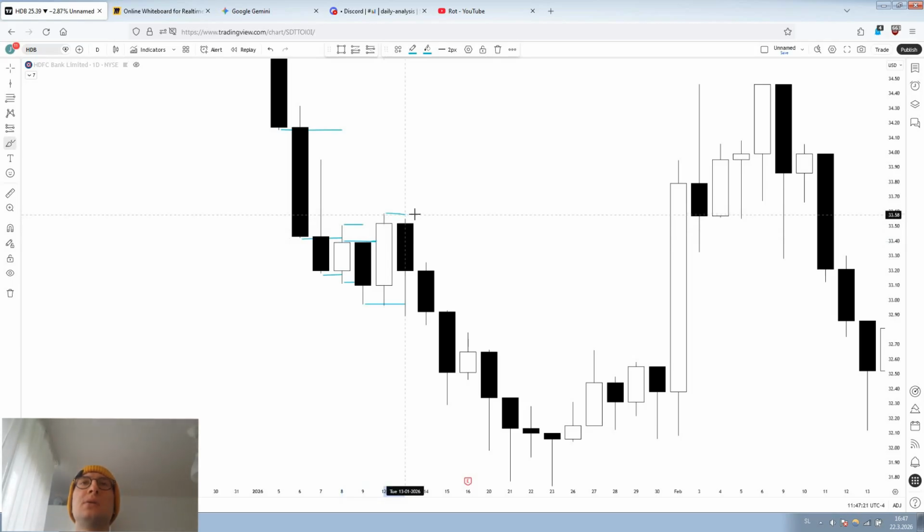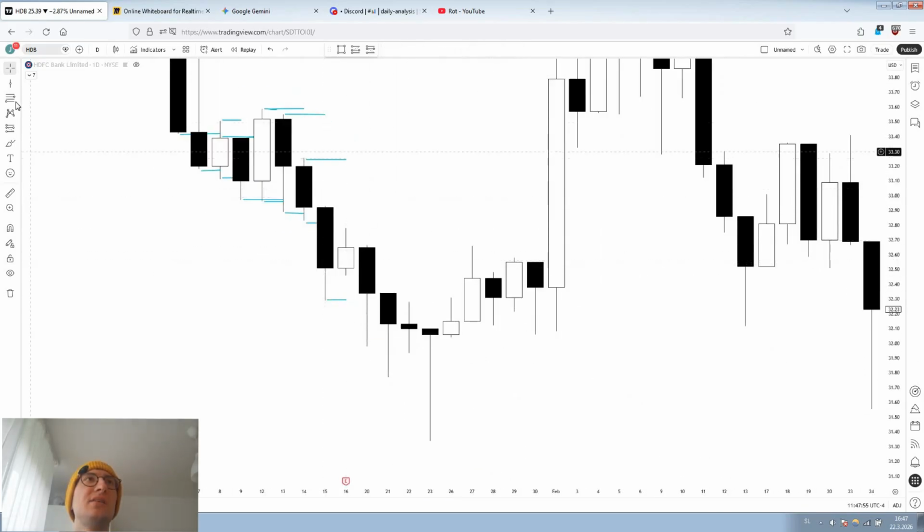We target this one. Then the next candle doesn't go higher, but instead sweeps the low again, so we are again bullish like this. Okay, then the next candle again sweeps the low but closes above it, so we are again bullish. We target this one. But then this candle again, instead of going higher, it went lower and swept that particular low, so we are bearish. Then the next candle doesn't do anything, it sweeps neither the high nor the low, so we just wait for the next candle.